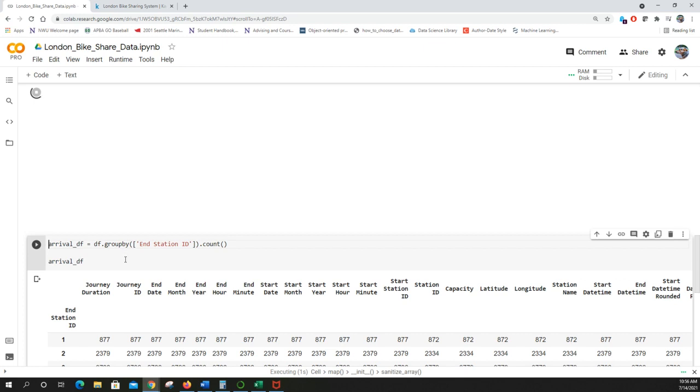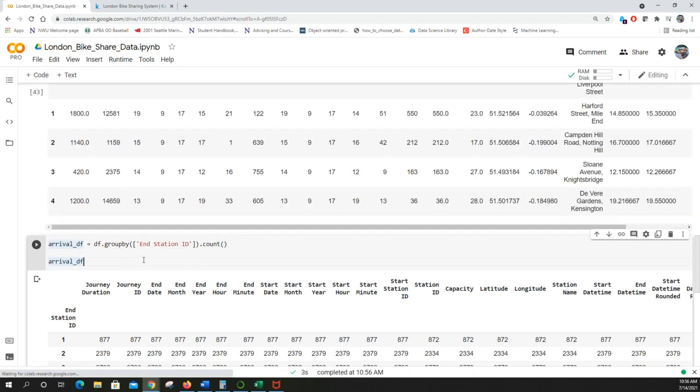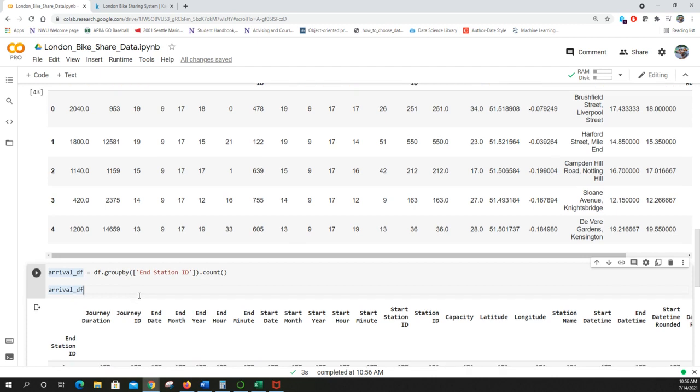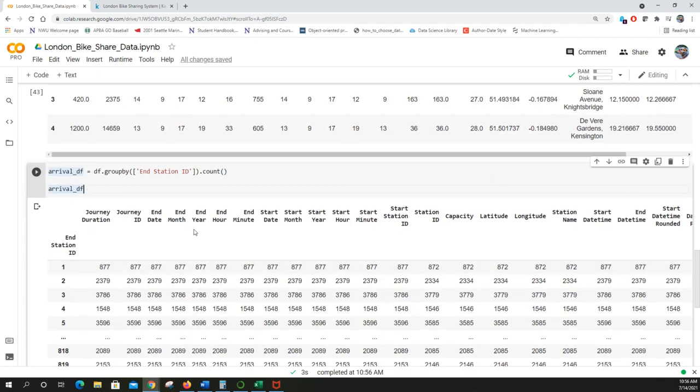And let's think about what we need from our data now. So we're almost done with the pre-processing steps. We want to be able to have a data frame at the end which tells us the mean average number of arrivals and the mean average number of departures for each station for every period of time that we're looking at, right? So for all 24 hours of the day. And to get there, we are going to need to execute a few group bys.